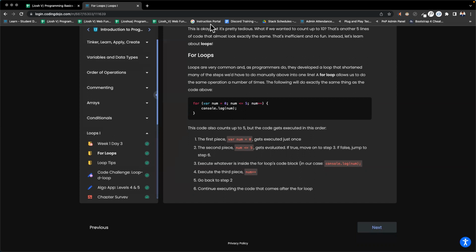So again, we'll have more practice with this. We'll have plenty of practice with this in the Algo app, and I'll go over this as many times as we need to understand. But we read it from left to right. We check var num equals 0. Okay, so right now num is 0. And then we enter the for loop. I'll do a different for loop, so we're not just beating you over the head with the same one.